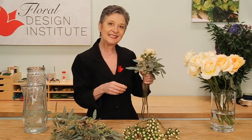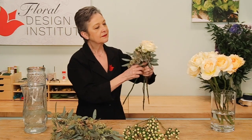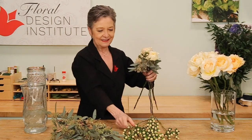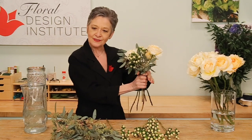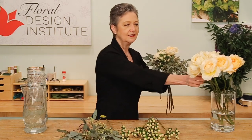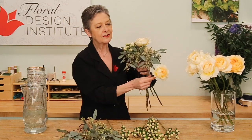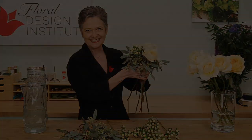Then when I go to continue, everything goes in at a soft angle. So you take one rose, angle it over, tuck it in. Maybe a hypericum, angle it, tuck it in, turn, add in, and continue working in that fashion, always turning the same direction and angling the bloom in the same direction.